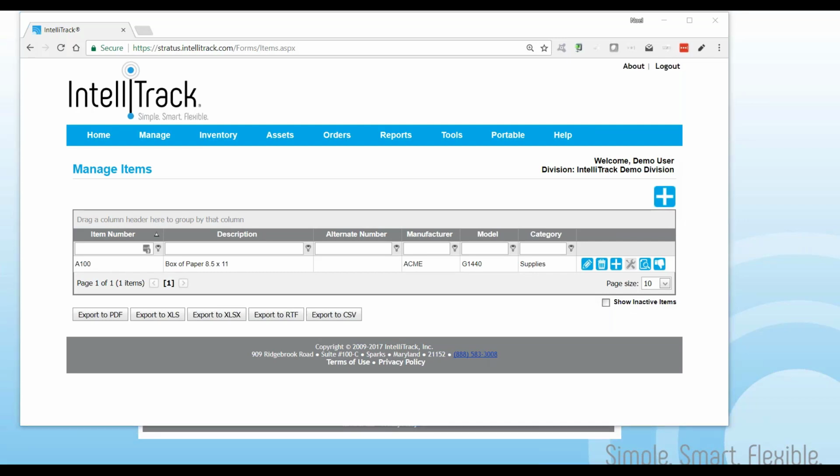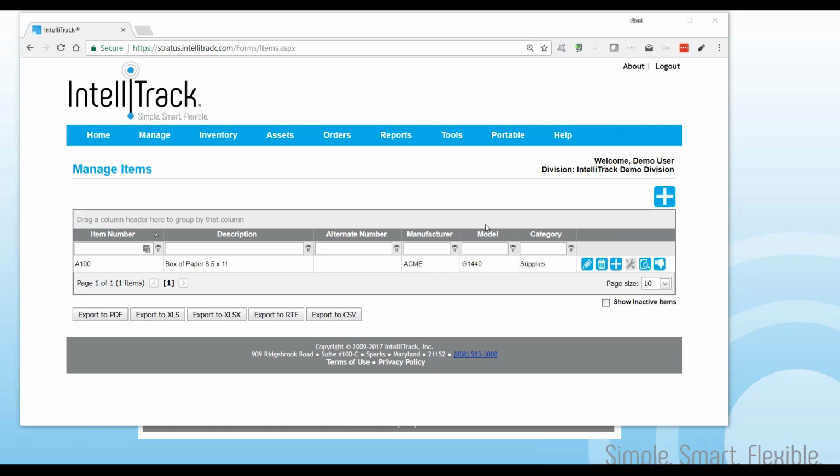So far we've only created a single item in the system, and we can add the item to inventory later. We're going to come back to that. All we've done thus far is create an item very manually by just populating the data as we just went through. So what about assets? Well, you start out by creating an asset in very much the same way you do as creating an item. You must first create an asset item, which will later have individual assets associated or tied to it. Remember the parent-child relationship I talked about a little earlier.